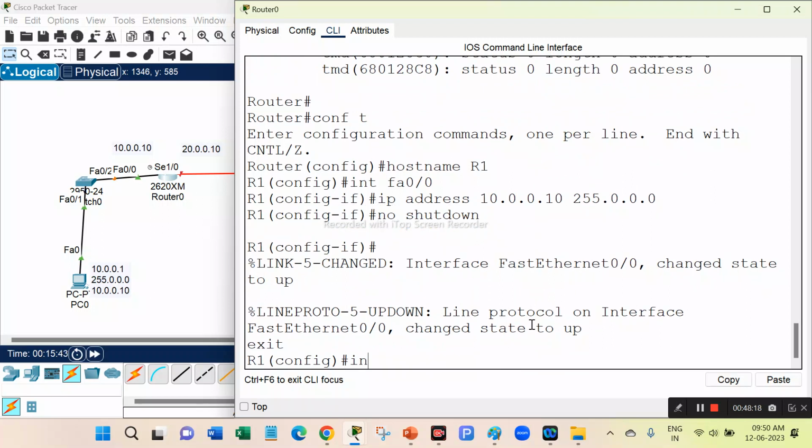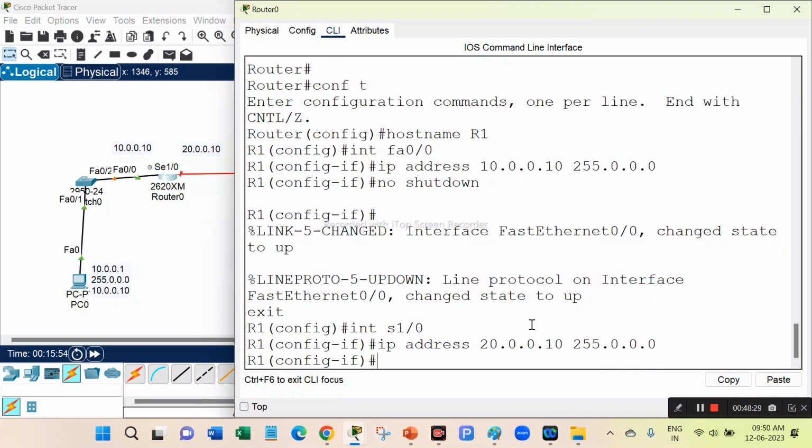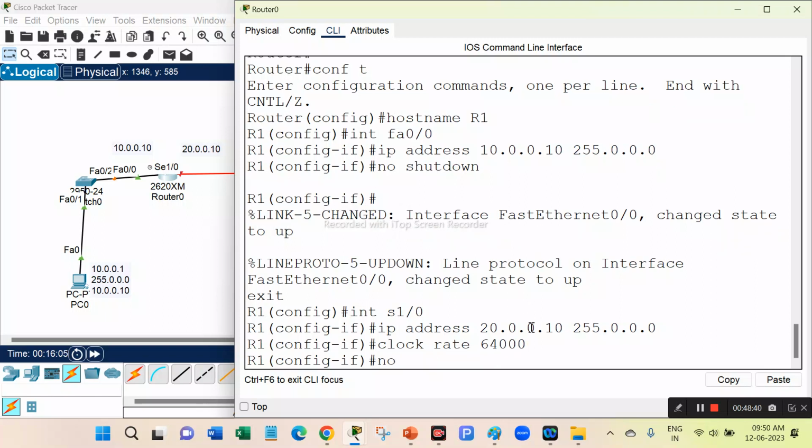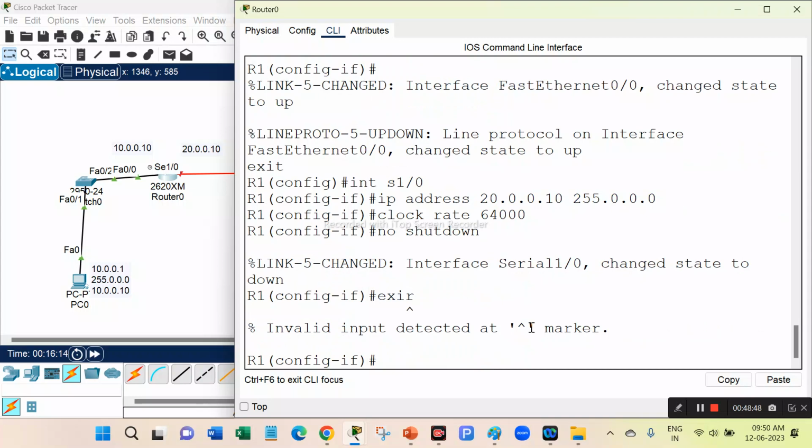Okay, similarly interface serial 1/0, IP address 20.0.0.10 here, 255.0.0.0. No shutdown command you can apply, clock rate also you can apply. Both commands you can apply. Clock rate 64000. No shutdown command, exit command.